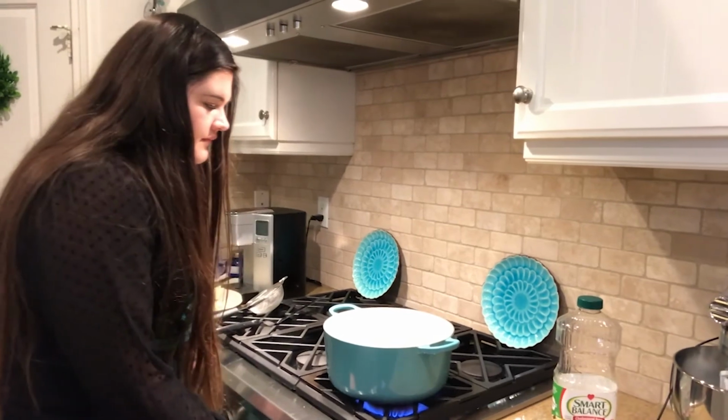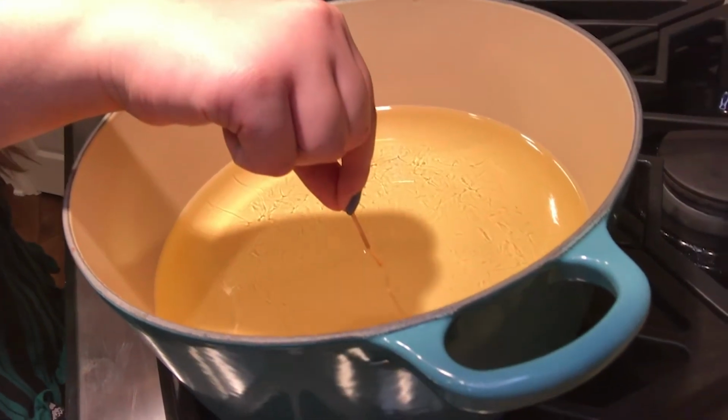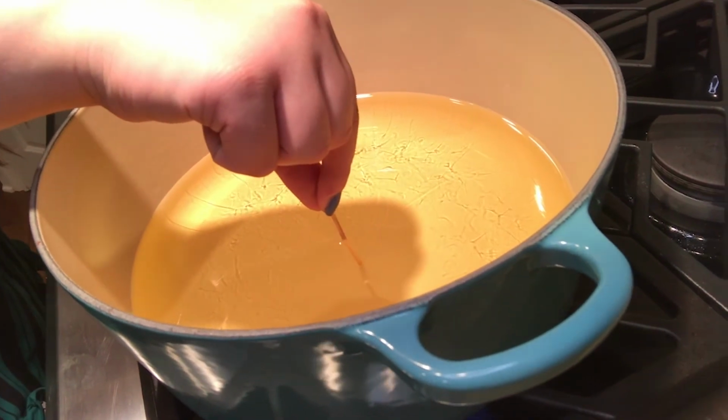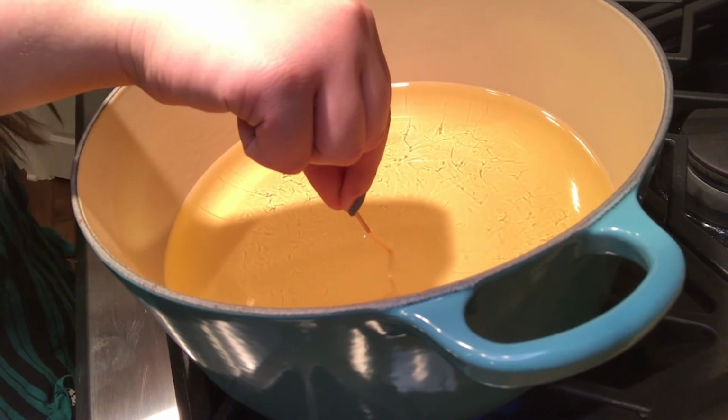When you're frying your beignets, you want to make sure that your pot of oil is heated to 350 degrees. A way that you can test that out if you don't have a thermometer at home is you can take a chopstick and stick it in the bottom of the pot, and if it's touching the pot and it starts to bubble around it, that usually lets you know that it's time to pop those puppies in.